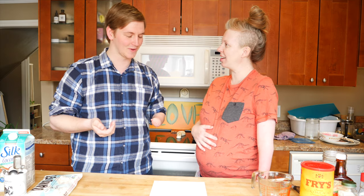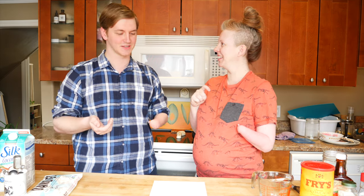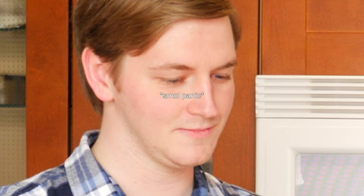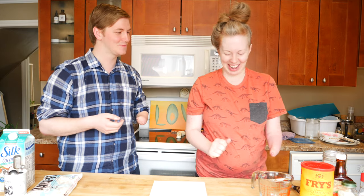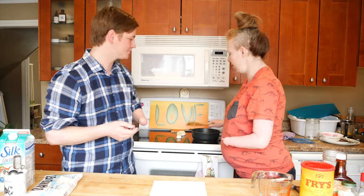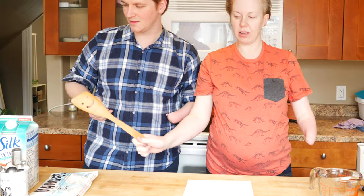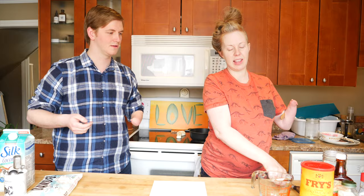Have you ever made hot chocolate before? More times than I would like to admit. I don't know if I call myself an expert, but maybe a connoisseur. Maybe you can take the lead and teach me. So here's what you have: you have Stanley, a pot, measuring cups, measuring spoons, milk, marshmallows, cocoa, maple syrup, vanilla, a tiny bit of salt, and a teeny tiny whisk because the other one's in the wash.